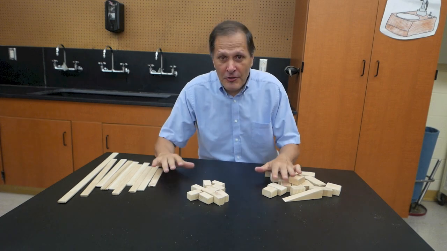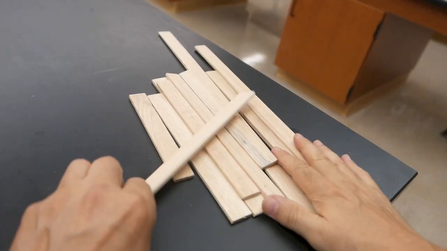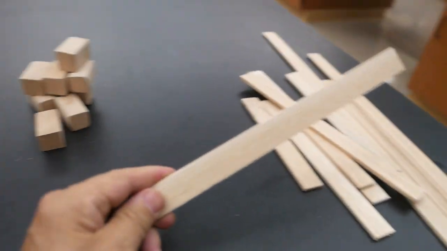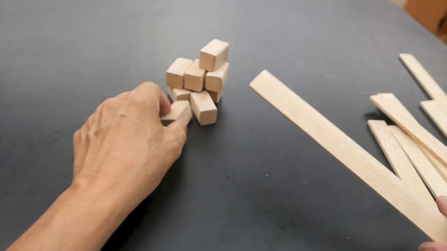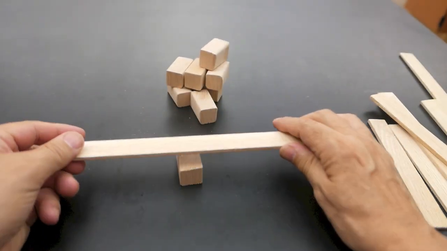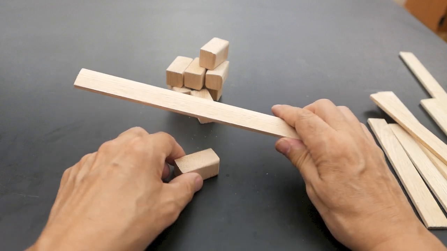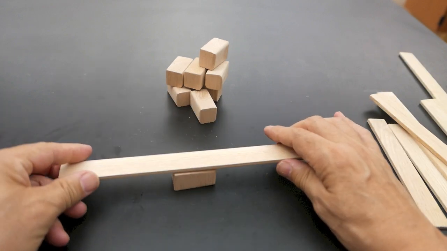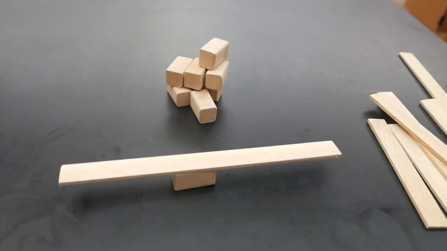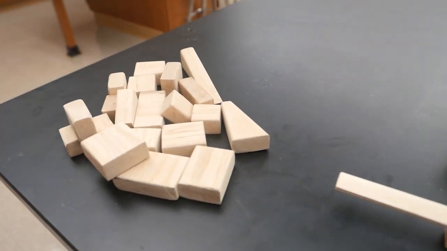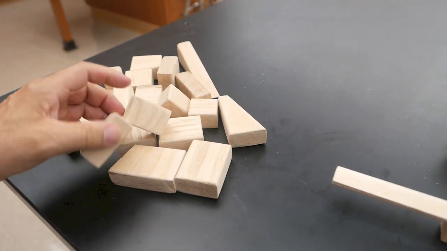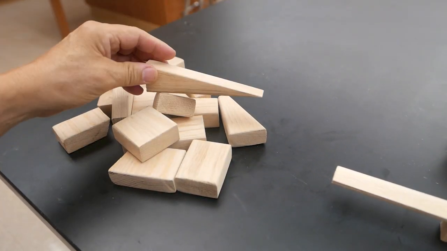I think this set is the most challenging. I have several strips of wood that act as the lever itself. These thin blocks act as the fulcrum. We can hold it the narrow way, which is the normal way. Or, if you're starting out and want it to be a little bit easier, you can turn it sideways, which gives it a little bit more support. And lastly, the weights that I'm going to use are these several blocks here. Different sizes and shapes make it a little bit more challenging.